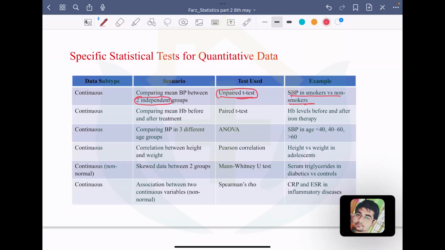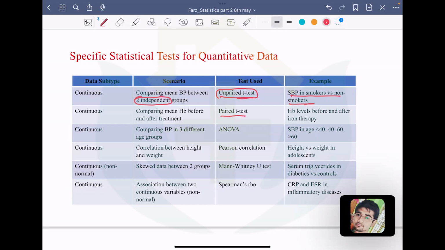They will not be asking you about the formula or what the t value is. They will just ask whether you know which test is used for what type of data. So two independent groups is an unpaired test. When you are comparing the same group, for example, you take 100 females and give iron tablets, and you compare the pre- and post-intervention hemoglobin levels, you're doing it in the same group. So that becomes a paired t-test.